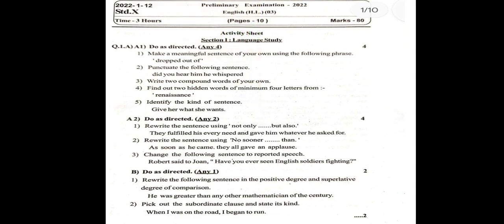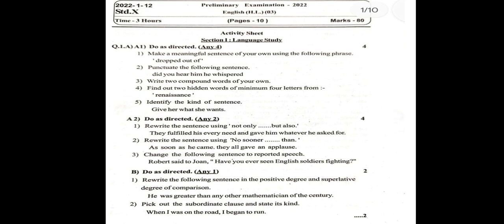Your first section is language study, that is the grammar section. This consists of 10 marks. This is how your question will be seen. This is divided into 4 plus 4 plus 2. You have options out here. My best advice to you is, please see that you do all the questions. Much better. In case something goes wrong, you will score marks in the other questions that you attempted. So better to opt for answering all the questions.